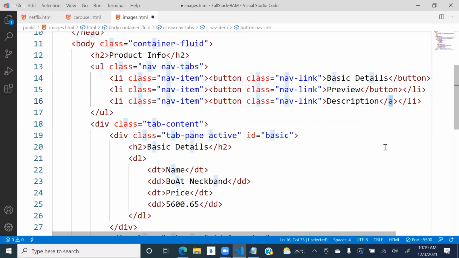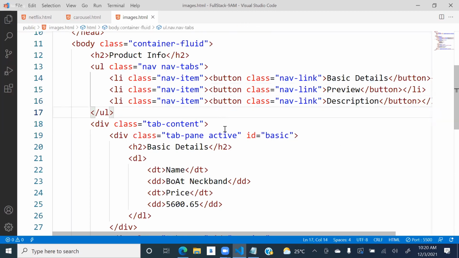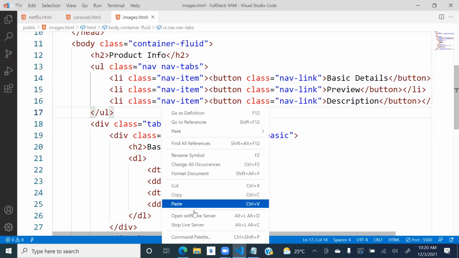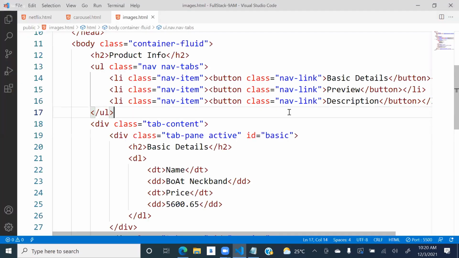Initially, this is a button, but when you use nav-link, you can see its appearance is the same. It looks like a link only. But professionally, Bootstrap prefers using these buttons, and this nav-link will give it a link look.